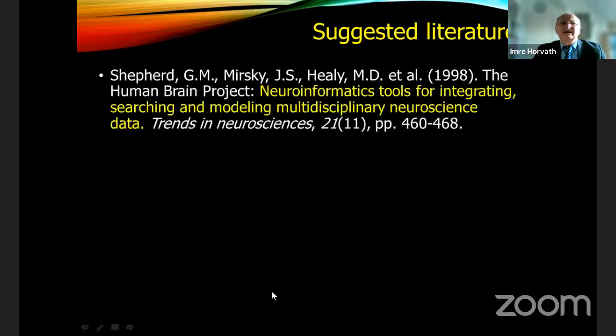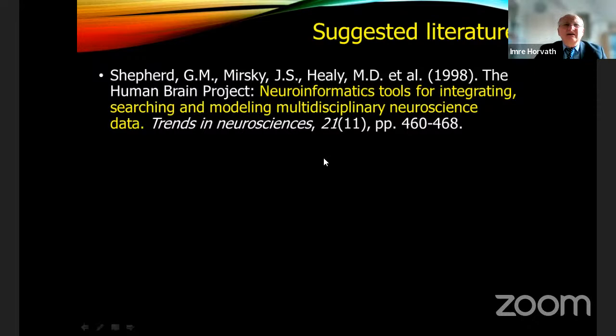Coming to the end of this first block, which was about the human-related fundamentals, let me suggest a couple of literature sources for you to extend what we have discussed until now. An almost 25 years old paper is the first one I would like to recommend, and this is related to the Human Brain Project. I don't know if you are aware of this very pioneering and path-paving project. It existed for several years and produced remarkable results.